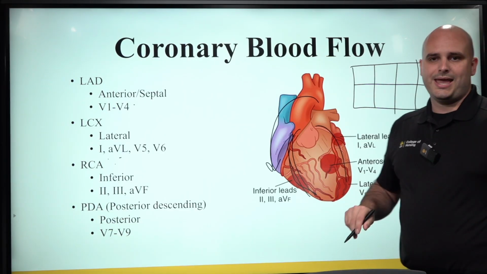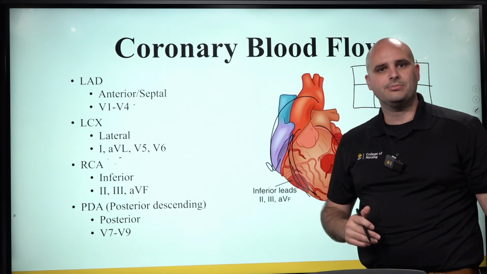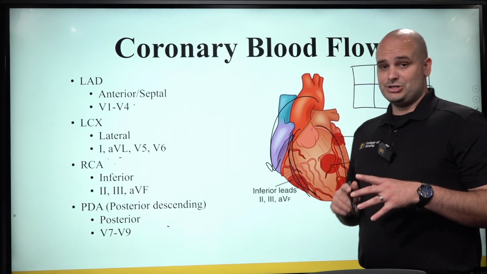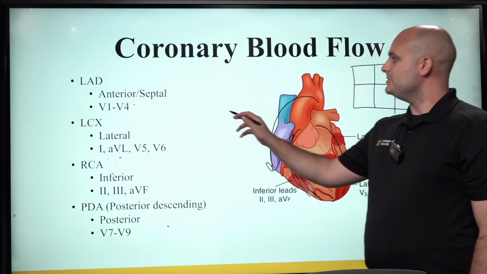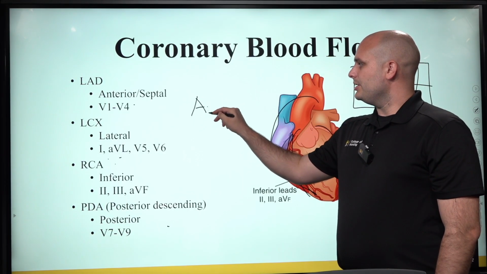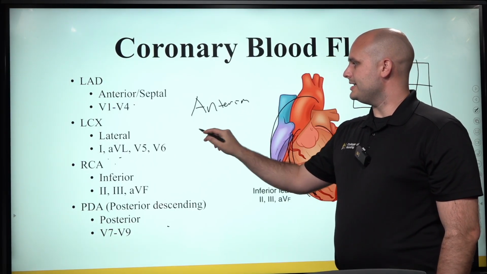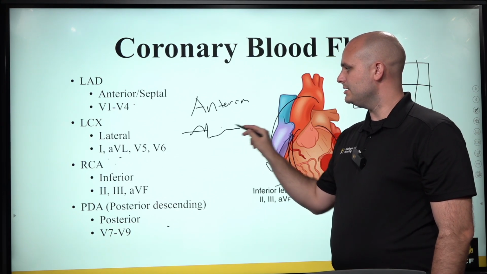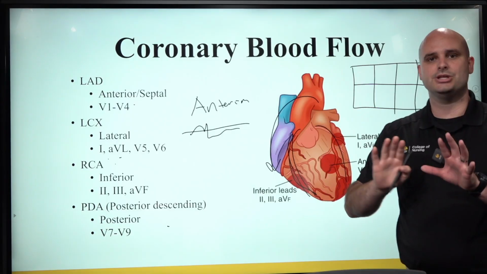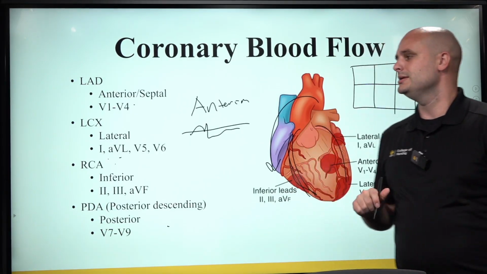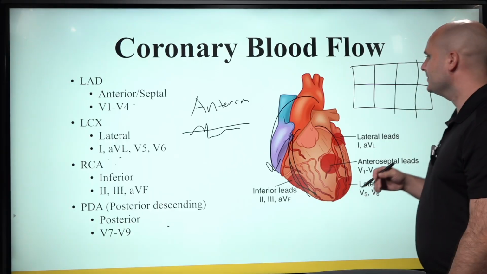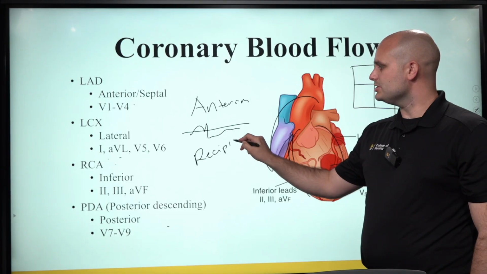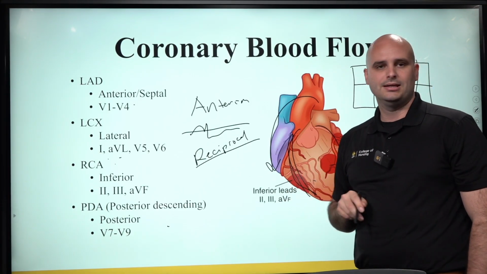So if we decide to do an EKG on the back of the patient to see those arteries better, we may see that posterior descending. And that's a very interesting one, and I like to highlight that one because a lot of people miss it. Whenever I have anterior ST depression, so say my ST segment right coming up, it gets depressed, I should always do a posterior EKG. Take those leads and put them on the back of the patient to see if they have a STEMI on that side of their body. And that is known as reciprocal. So we will see changes on the reciprocal side of the EKG.